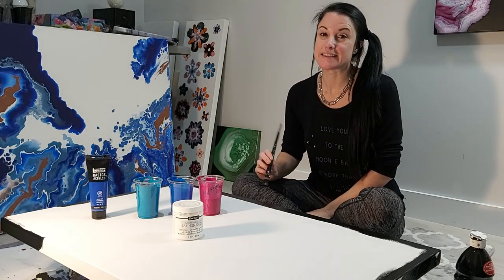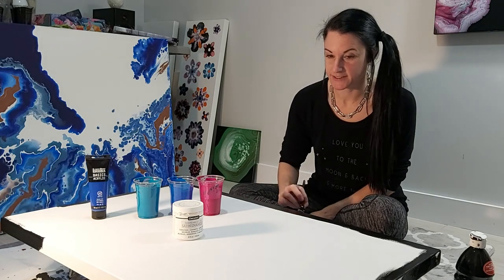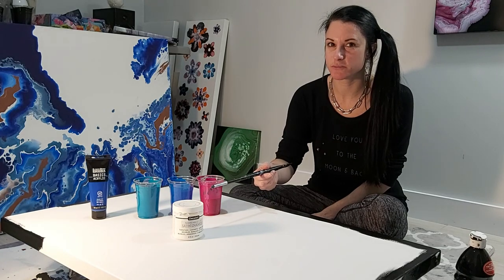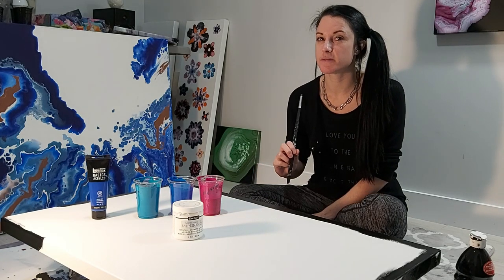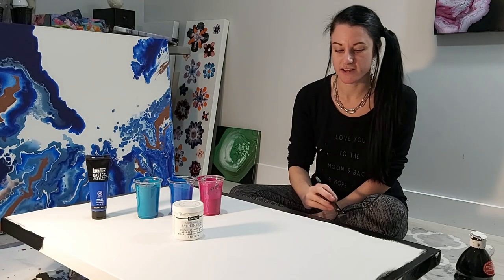Hey guys, today is going to be a magical day. I'm super excited. I have a fresh new batch of cloud mix prepared. I have some Liquitex basics in magenta, blue, and turquoise, and I have an idea.